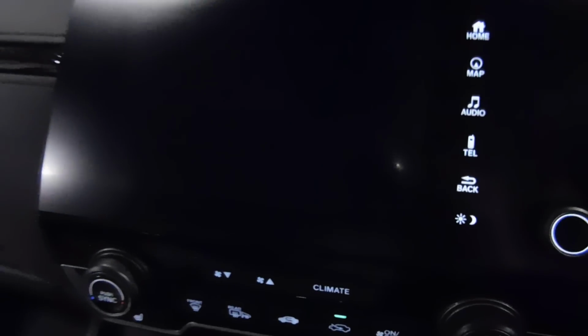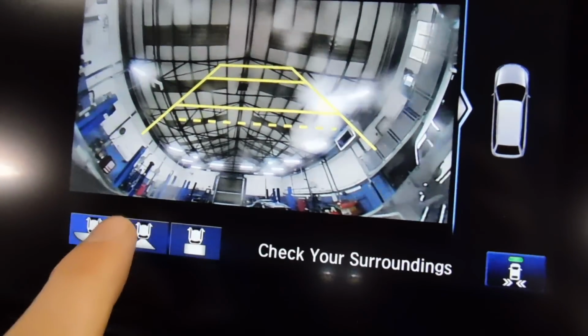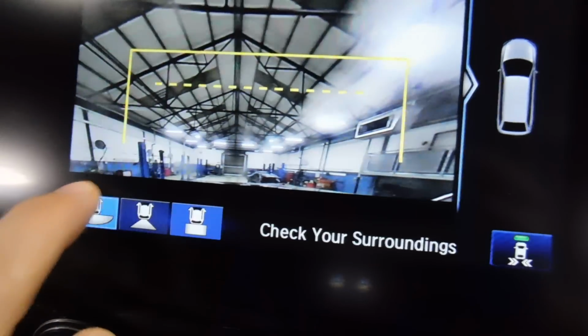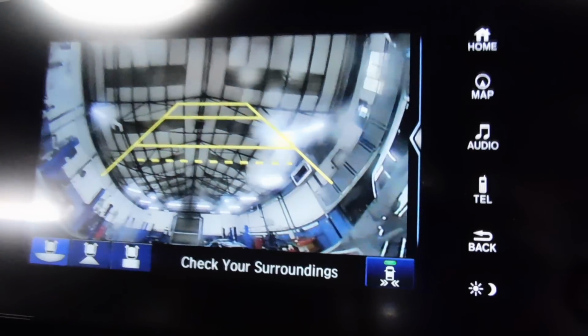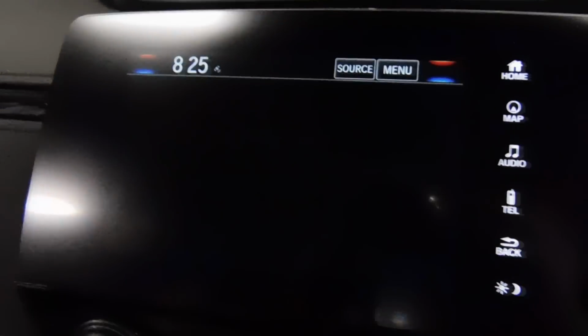While we're doing that, we have the sensors front and rear, and then we also have a camera as well. And actually what's cool in the camera is, right, it's pointing to the roof right now. Different kind of setups, panoramic and, you know, straight downwards and all that kind of stuff as well. And this here then is telling you what's going on around you. I'm going to show you that a bit better in a sec. But you see, you can make a bigger camera, or you can hit this little half diamond thing and it comes up. I'll show you that a little bit better actually.